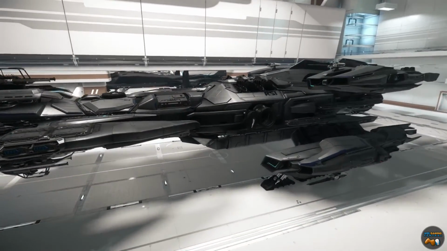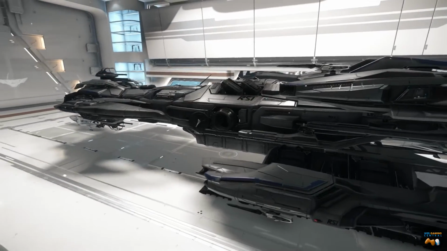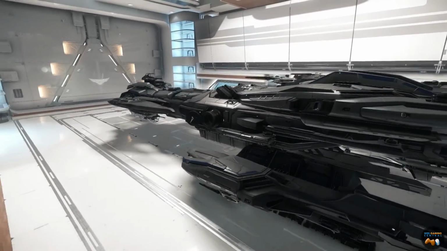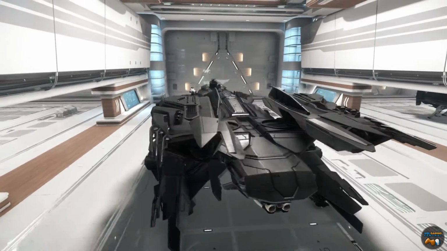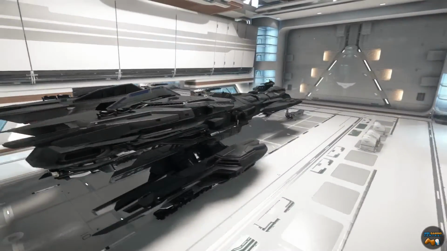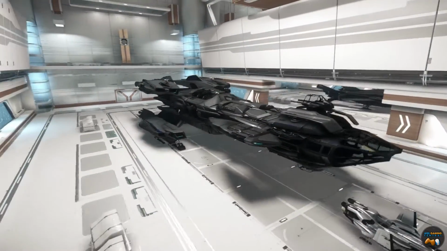The Constellation. That is open, actually. Look at there. That's open from the outside. It didn't open from the inside, but it's open from the outside. That's cool. Anyway, the Constellation Andromeda. That's what this is. This is a very beautiful ship. Both sides of that, the hatches are open.